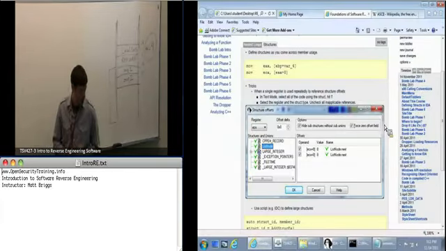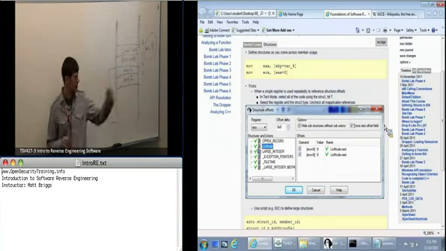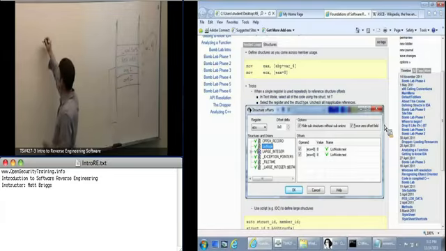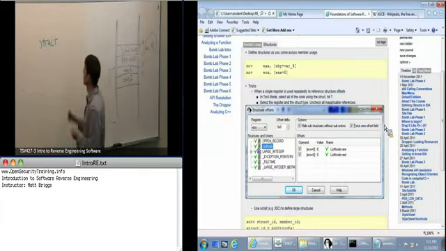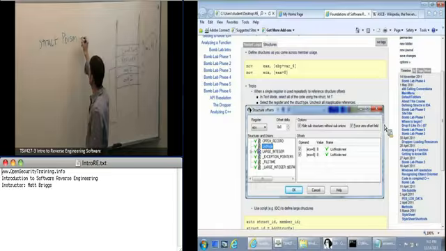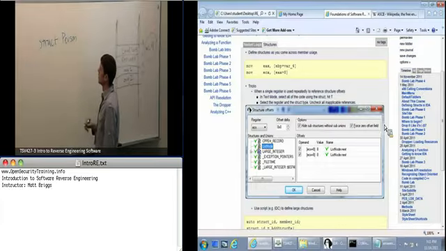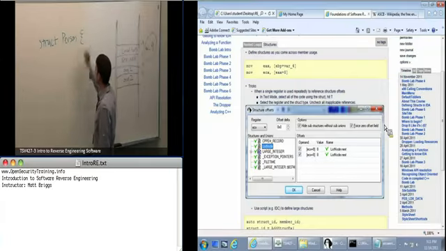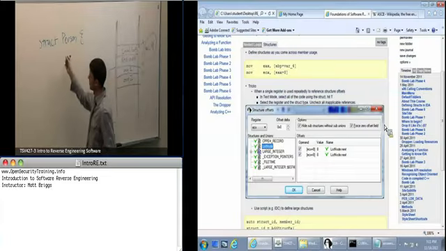So as you can see here, we've got the structures window in IDA. It's talking about a list node. Structure definition looks something like this. Let's say we're defining a person. And the structure has, first of all, you've got to have a name.